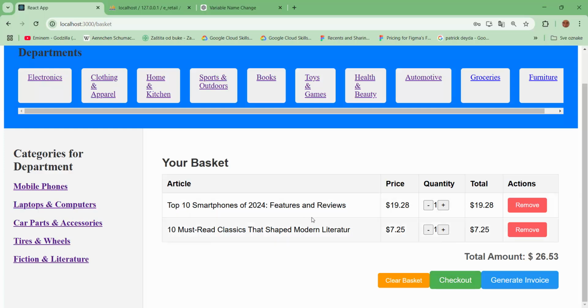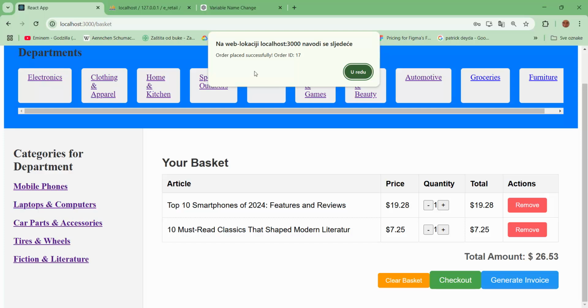We have two articles in our basket, and we will have in table order detail two articles also. Checkout. You see, order placed successfully, order ID 70.